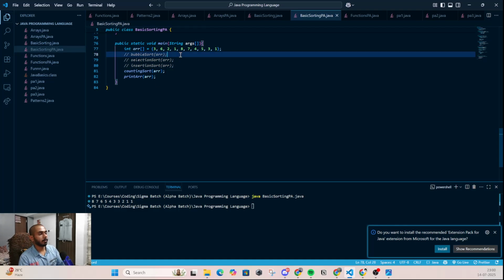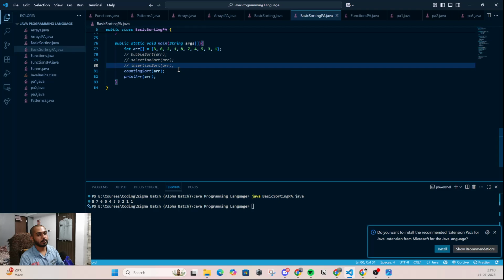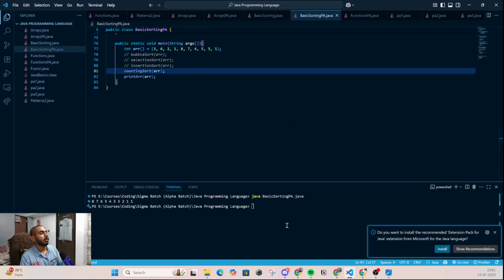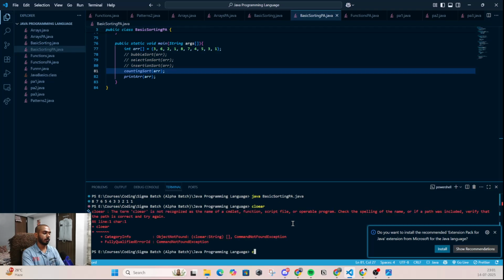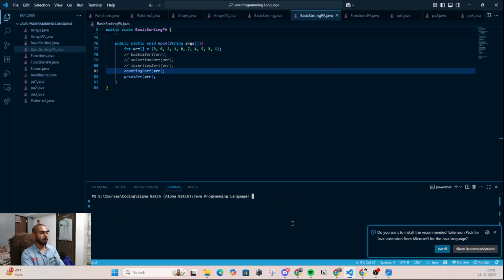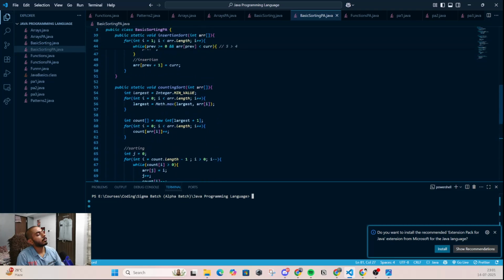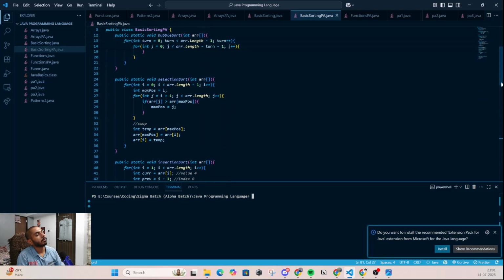We have used bubble sort, selection sort, insertion sort, and counting sort. Hopefully, I will obviously revise them and do everything in my power. But hopefully, we don't have to use these in real life, I guess.